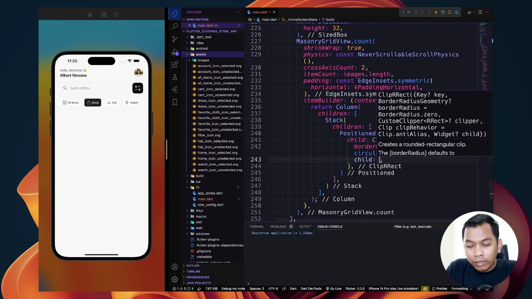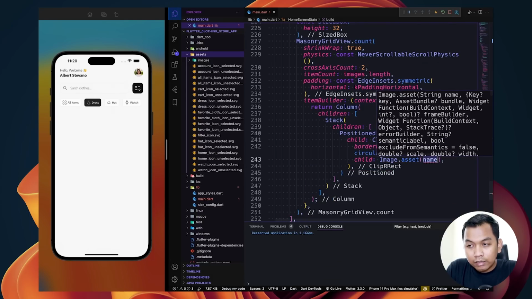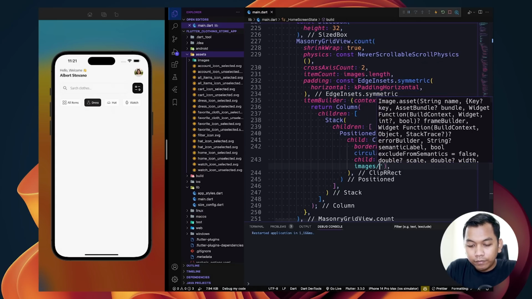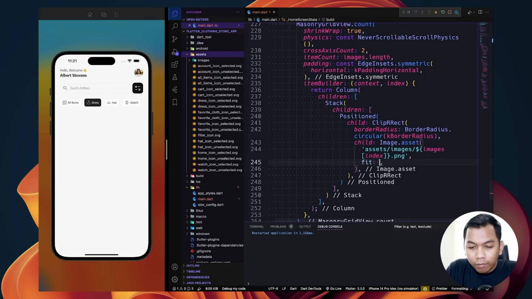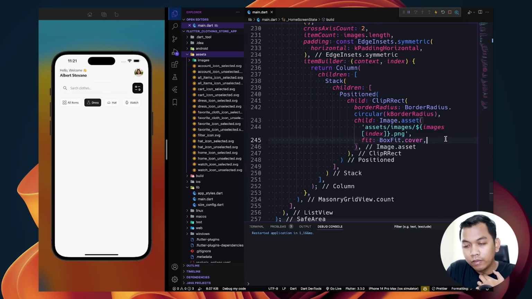And for the child, we will use Image.asset, and we say assets/images, and we can use $ sign to call our image list based on index, and we give the format file here, .png. Next, inside this Image.asset, we will have BoxFit to be cover.